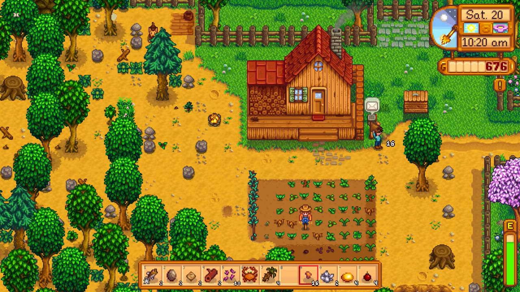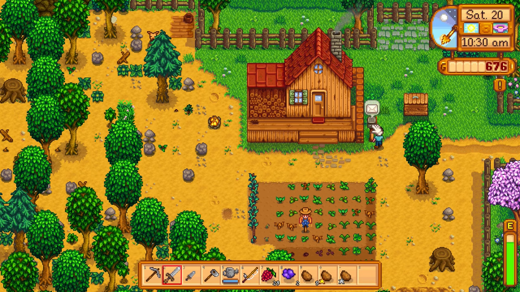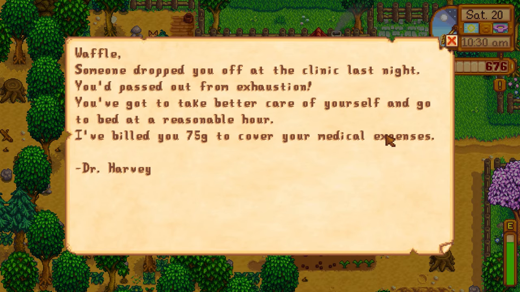Either way, we have mail here. Let's see. Why can't I open up the... What? Jeez, there we go. Golly. Oh, yeah, they're just telling me that someone dropped me off. Waffle, someone dropped you off at the clinic last night. You passed out from exhaustion.